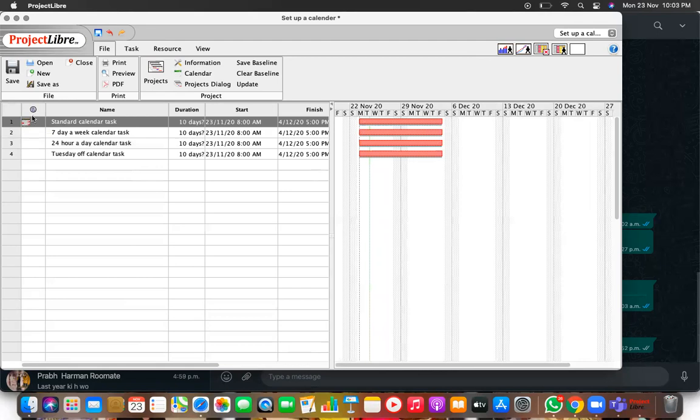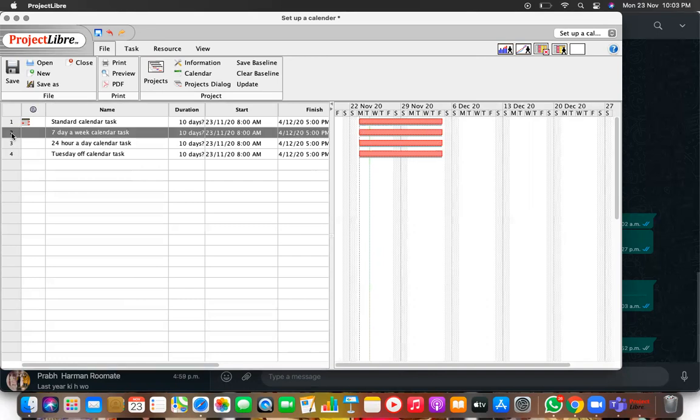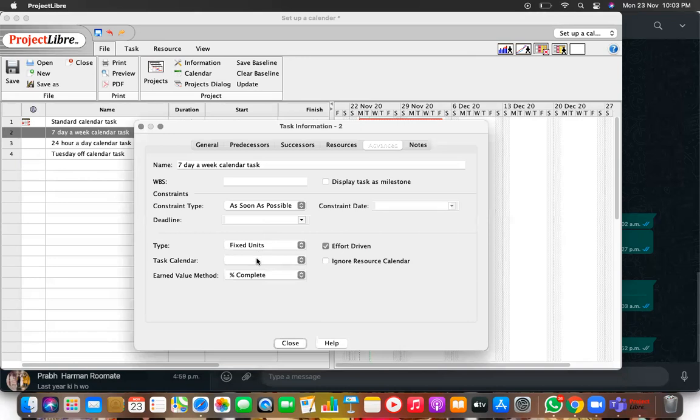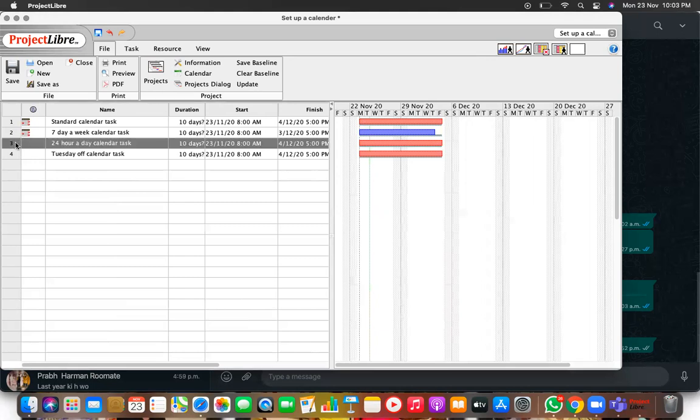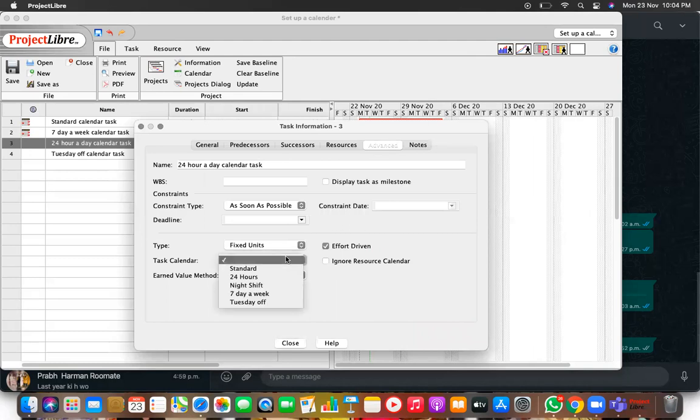So the standard calendar is assigned to the first task. In the same way I will do it for the second as well, the 7 day a week one. Close. As you can see, it got compressed as I did the 7 day week calendar task. Moving ahead to the 24 hours task calendar.